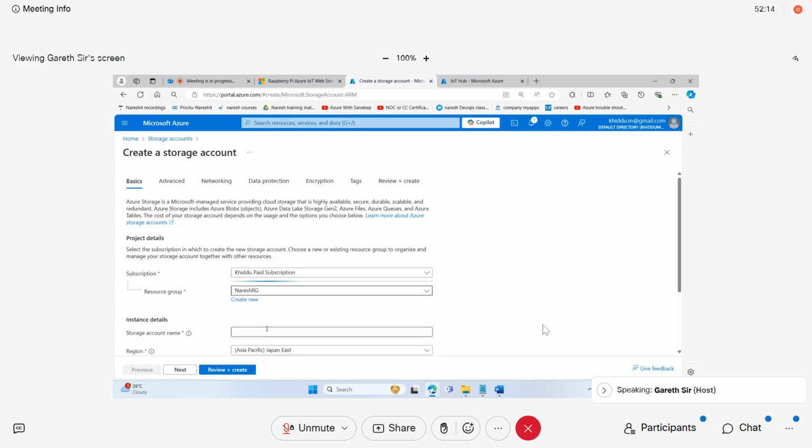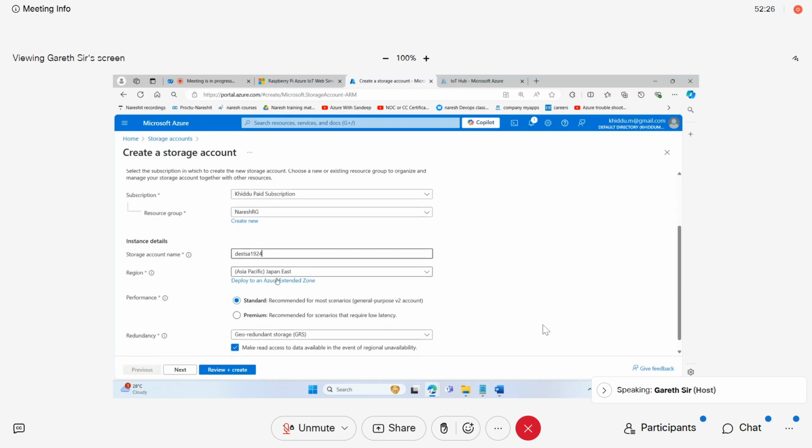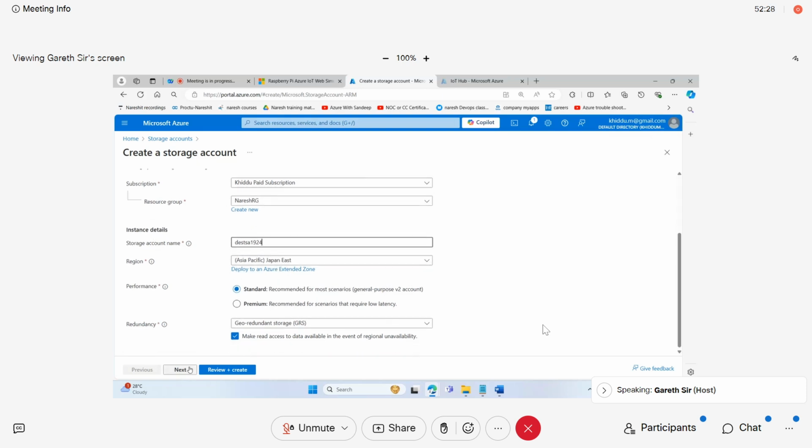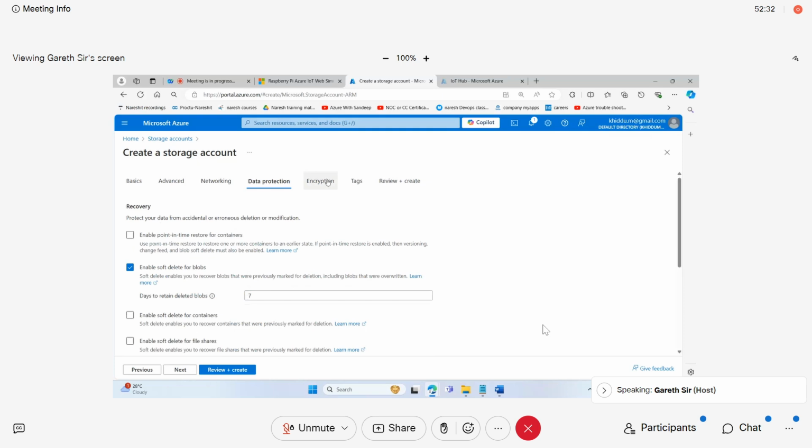I'll select Naresh RG, and take the name destination SA 1924. Any name you can give. I'm taking Japan East, as a blob storage account.